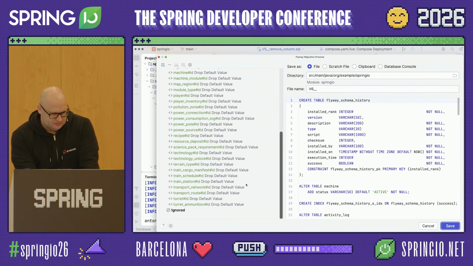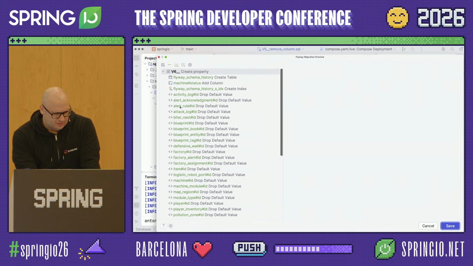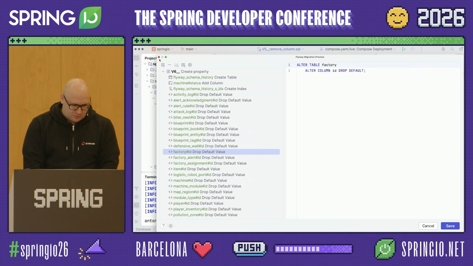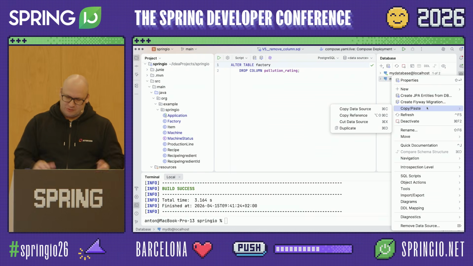Somehow I see a bit more changes than I expected, especially with drop columns, but maybe I selected it in the wrong way. So you have to account for the order, how you select them, from which one to which one you compare.